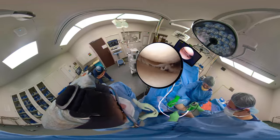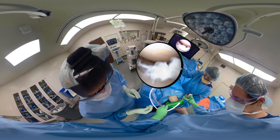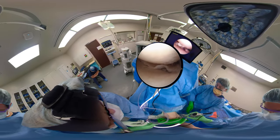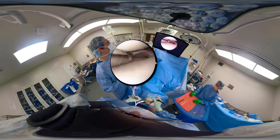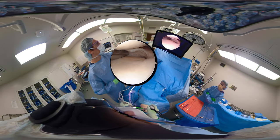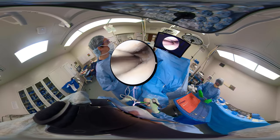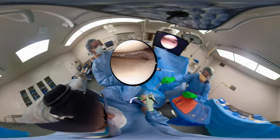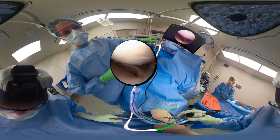Put that cannula in there, suction those fragments out — this will be more efficient and less likely to clog your curved shaver. We're pushing on the back of the knee and getting all those fragments of the meniscus out of there. Now we're completing our shaving; we've used this as a dissector to take a little more of the tibial side. The root is intact. We're going to switch our scope to the other side to better enter that mid-third medial meniscus where we need to take a little bit more.